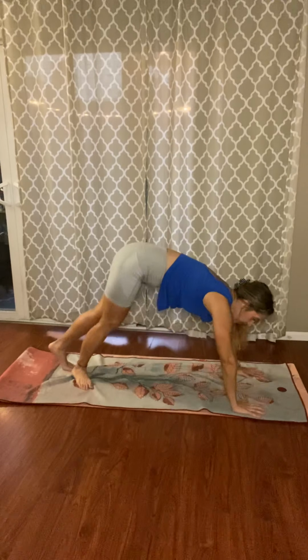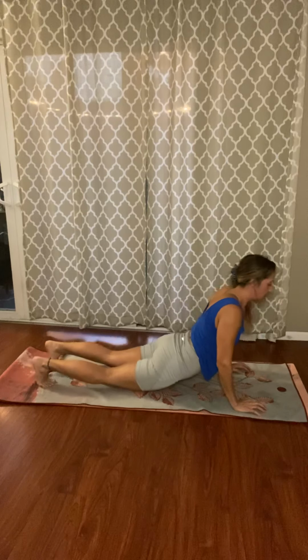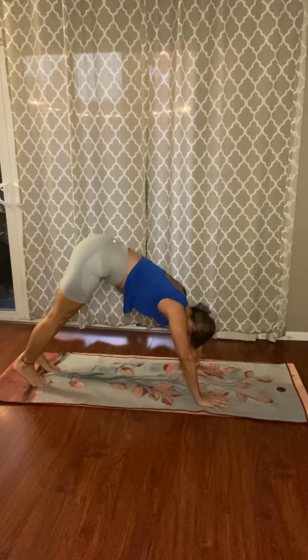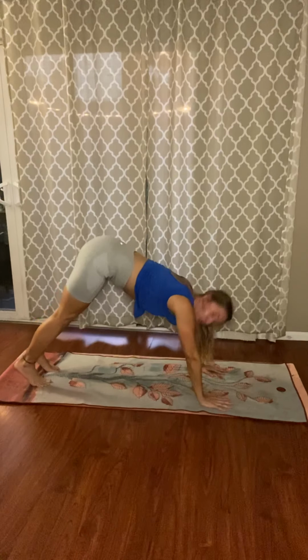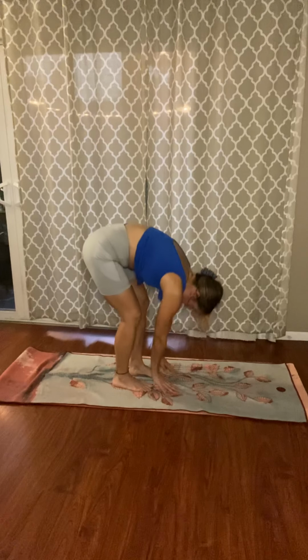Last one. Come down to the floor, dancing dog. Plank, downward, hips down, and hips up. Down for two, up for two, down for two, lift. Down for two. Last one, stay up, hand to ankle. Alternate, lift and reach. Breathe. Reach, if you can, a little further than your ankles. Last one, walk the feet to your hands. Roll up.